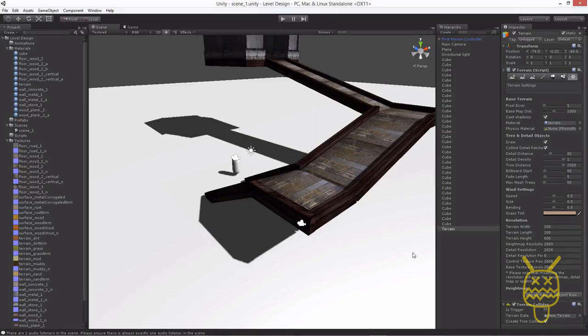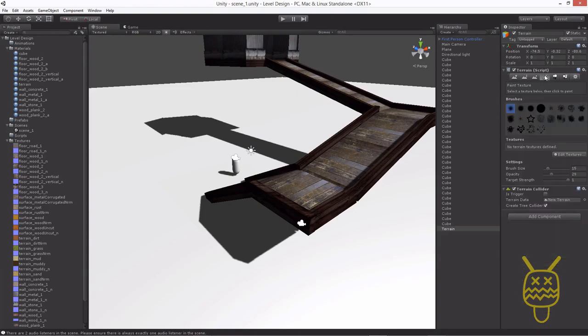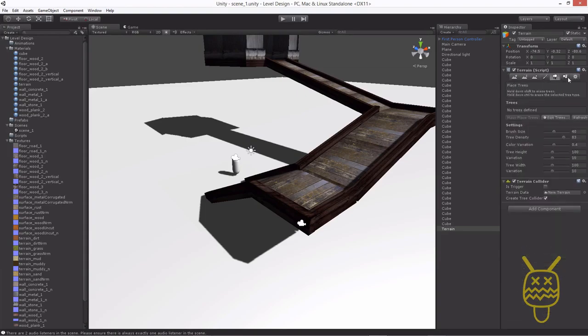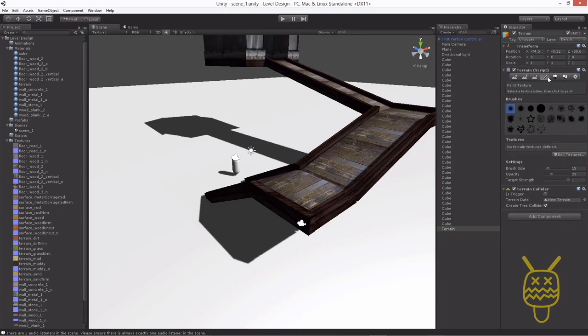Let's go ahead and make sure you have your terrain selected. Up in the top, you have the settings, which we've already looked at once. You have a set of buttons. The first three are going to control the terrain height, up and down, and setting the height level. Then you have a brush for your texture option, and then you have an option to set trees and set objects. Let's go ahead and go to the texture first.